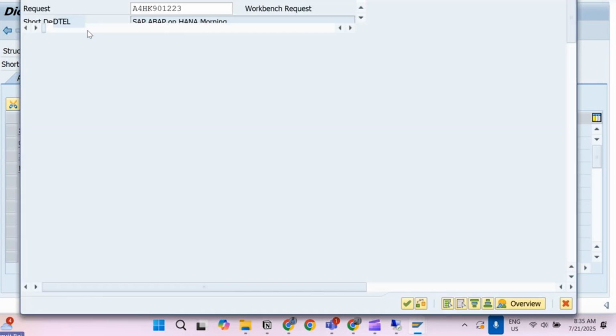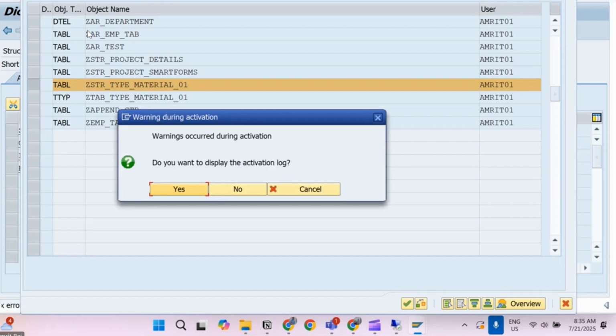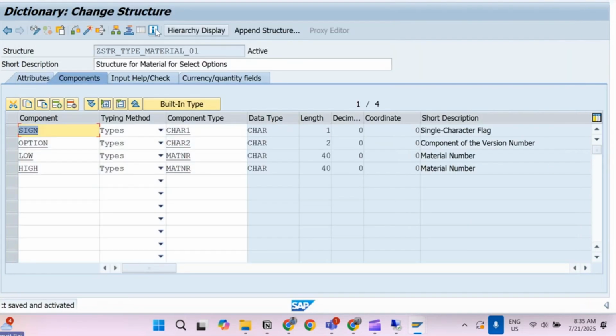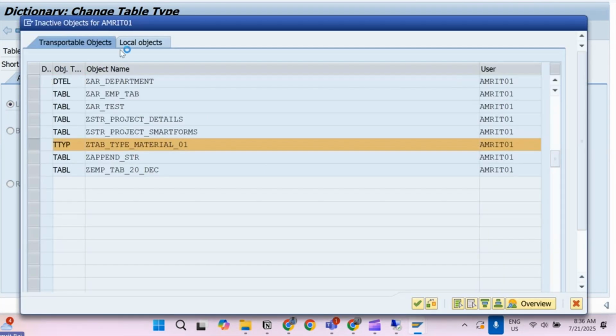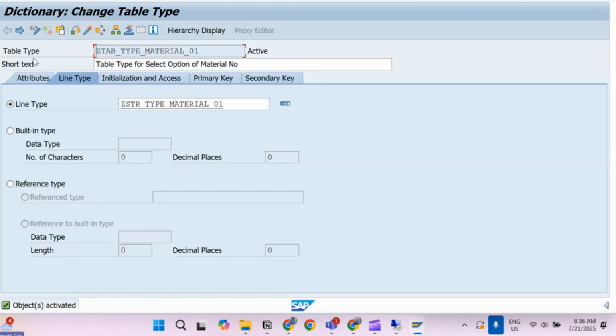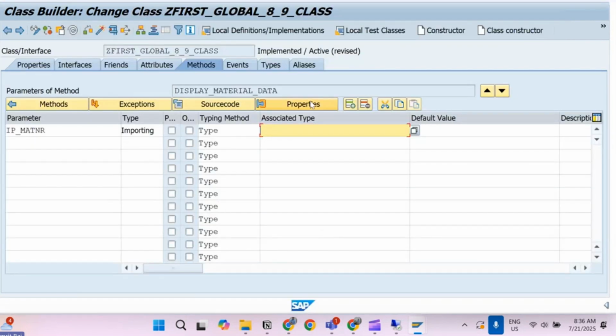It is fine. I'll go back and activate the table type also. This table type I can now use here as my importing. Exporting, let's say output table.